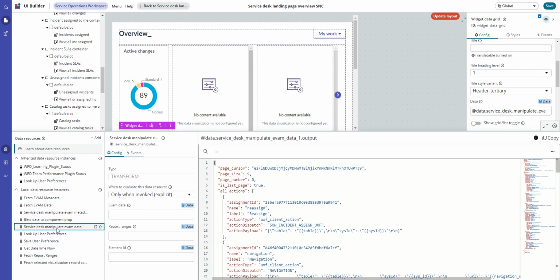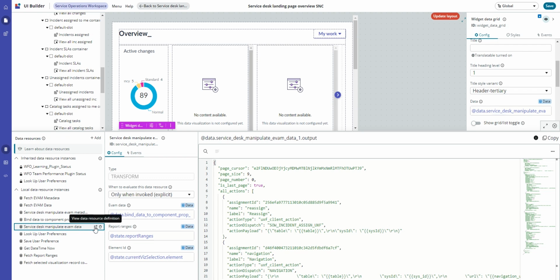This one, service desk manipulate EVAM data, right? And that ends up spilling out into the right here, service desk manipulate EVAM data. Right. So I spent some time because I was trying to figure out, like I said before, I put the EVAM ID and I thought, here we go, this is going to be it. And it wasn't. So I had to go through each of these scripts to figure out what the heck is going on and where is the problem. So there are 2 things that need to be updated. Well, one of them is in one of these scripts and the other one is in a regular script include. So let's go looking at this service desk manipulate EVAM data because this is the last stop in that chain, and that's actually what needs to be updated.